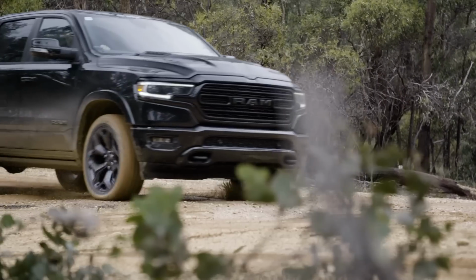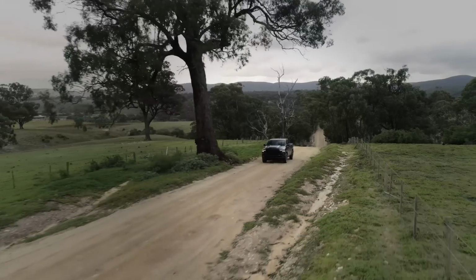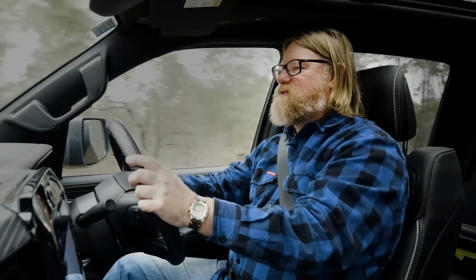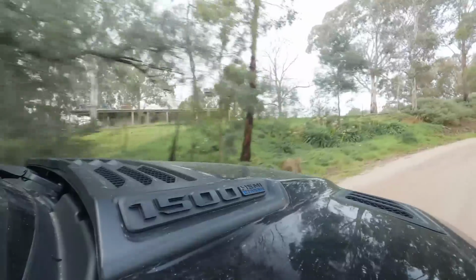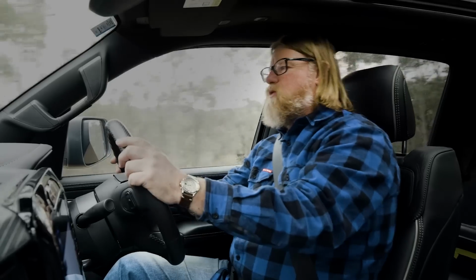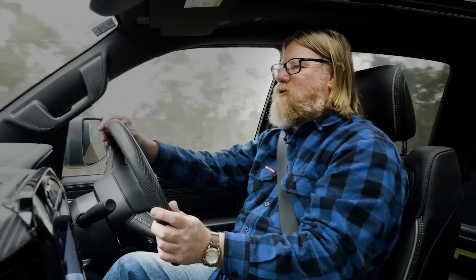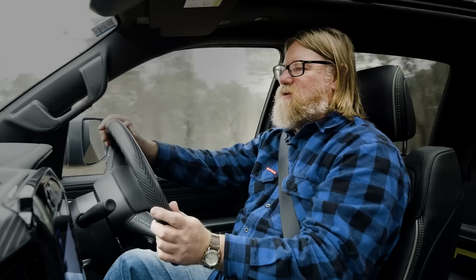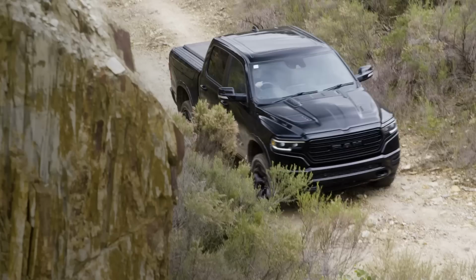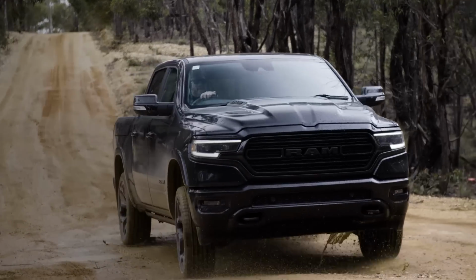It really is a great place to spend hours on the highway, and cruising along the highways, this vehicle is super smooth. The suspension just floats along, not real floaty like you expect of an old American car. This is really nicely controlled. It's quite firmly damped as well. Now those things might be great out on the highway, but out on these dirt roads, it really works against it as these 22-inch wheels really thump and bump through the potholes. Not suited to this sort of road at all.